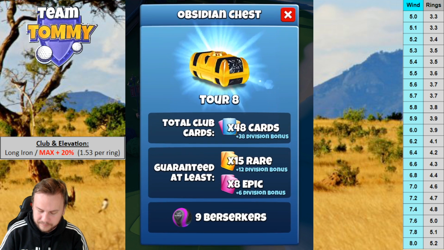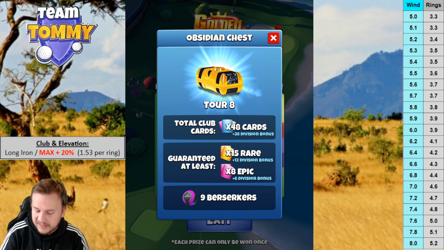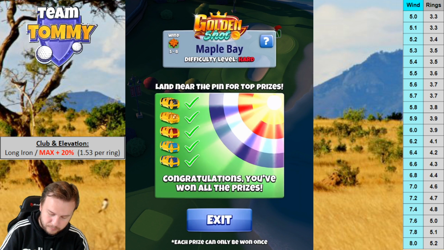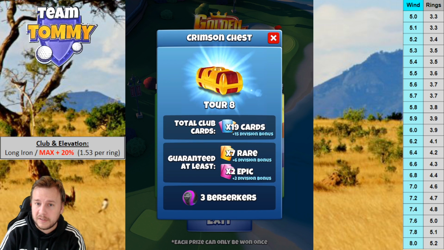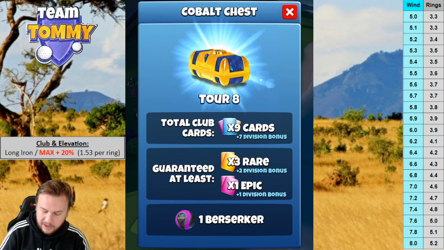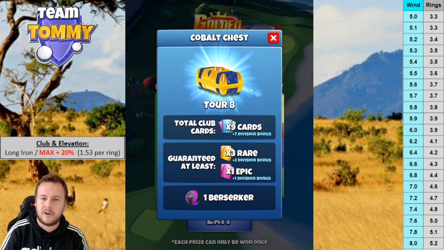So if you do get the hole-in-one, you get the obsidian chest. If you do get a yellow ring, you get the amber chest. We do have the red ring, which is the crimson chest. We do have the light blue ring, which is the aqua chest, and then last but not least, it's the cobalt chest for the dark blue ring.